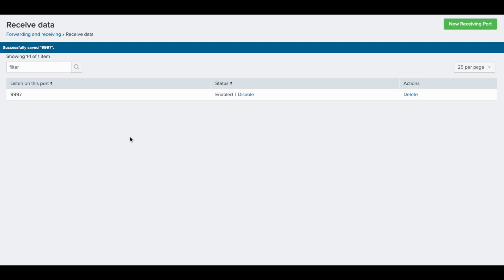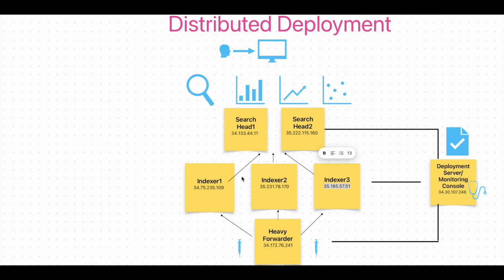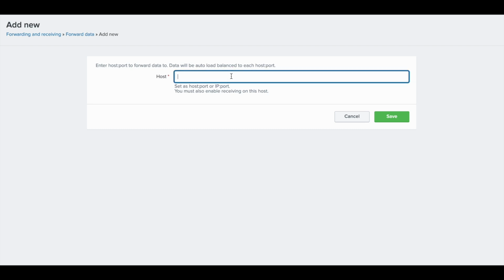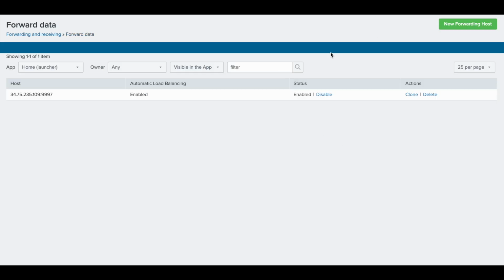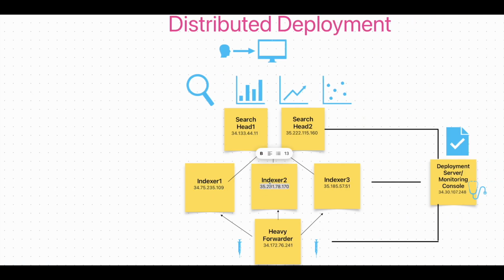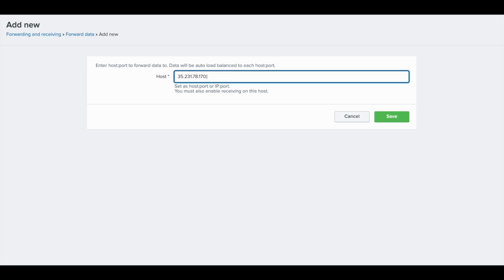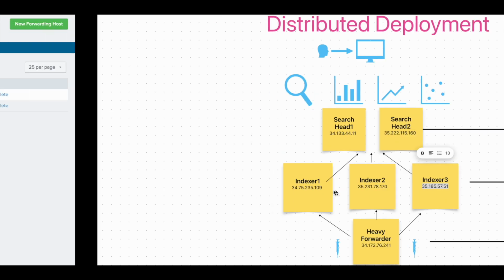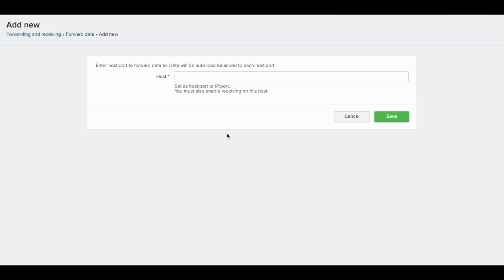So let me get the IP of indexer 1. Indexer 1, port 9997, save. Again indexer 2, 9997, indexer 3, port 9997.